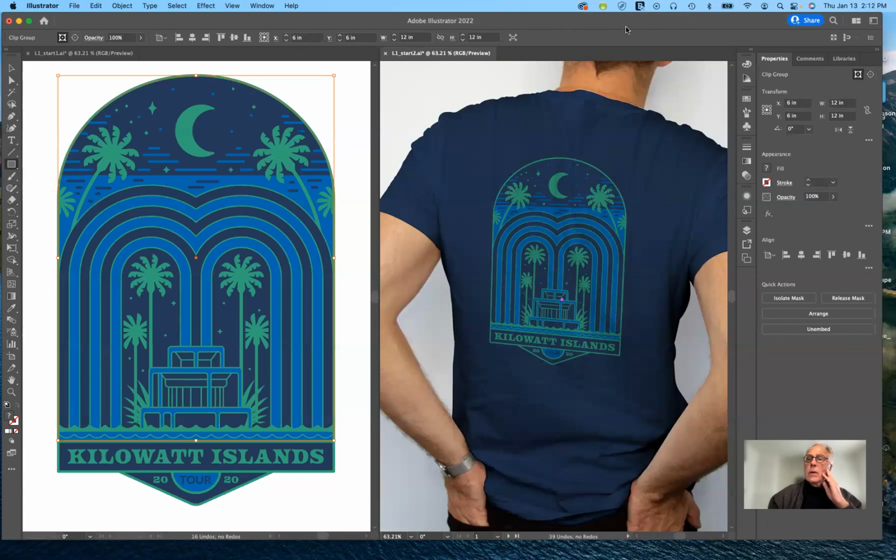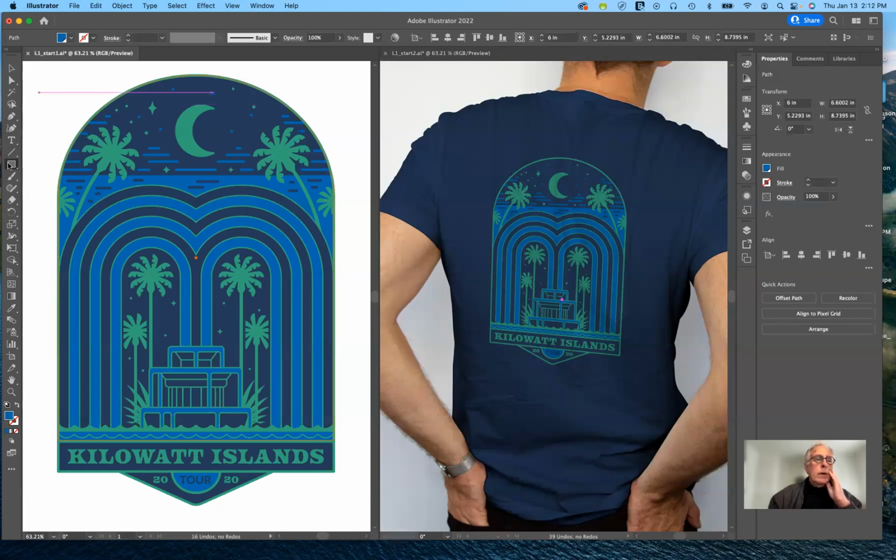No, it's not showing here. I don't know why. Let's deselect. And there we go. By deselecting and then selecting the shape tool here, you'll notice that the options menu along the top changes. There's a lot of redundancy built into Adobe Illustrator.